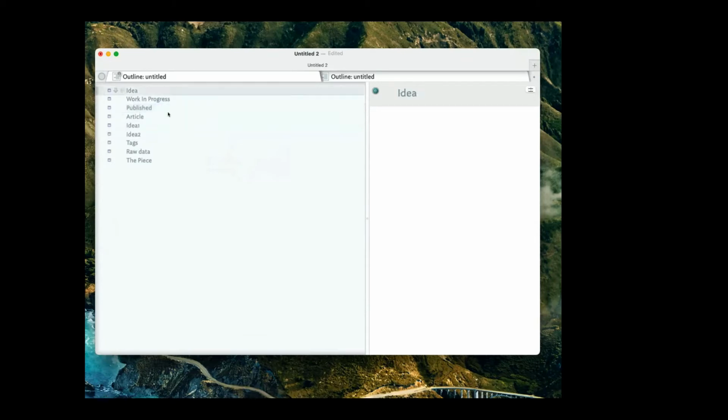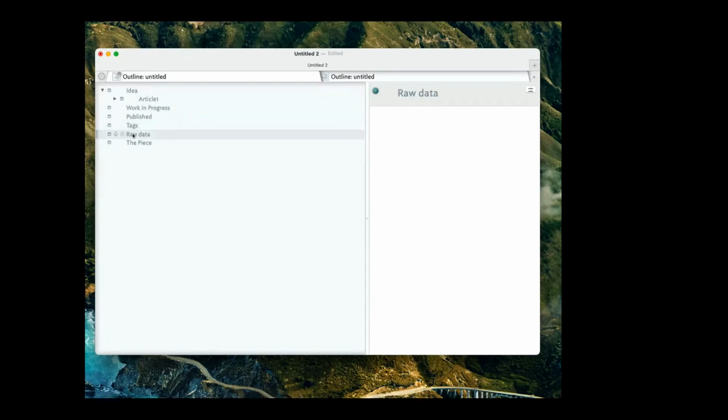So here are my ideas, and let's say this article I'm working on right now is actually, and then if you hit the tab key, I can move it into this idea container. So now I can expand and collapse this, and we'll just call this article 1, and then for article 1, I have idea 1, I have idea 2. And so you're now starting to see we're starting to get structure with our files. So it's not just this big hellacious mess of notes that are everywhere. We can start getting our structure of what's happening here.